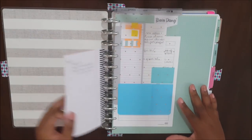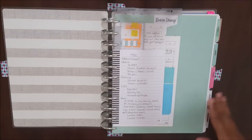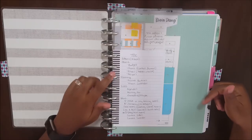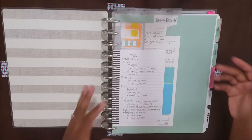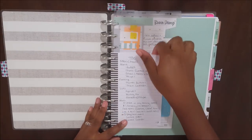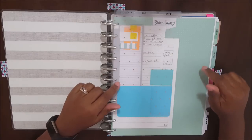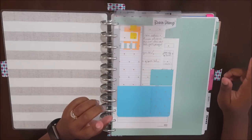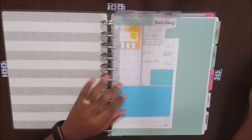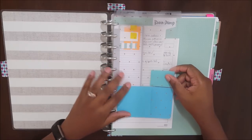The first thing you see when you open it up — I have a table of contents because I'm still getting used to this setup. I want to make sure I remember where everything is and what I put under each section, so I'm not flipping through. There's a lot of stuff in here. I'm going to use this as a reference as I'm going through because a lot of these sections are set up but don't have everything in them just yet.